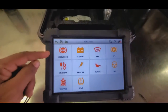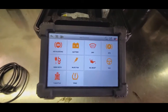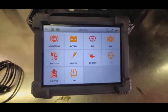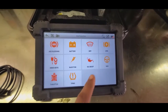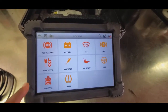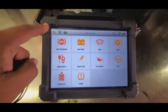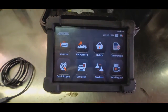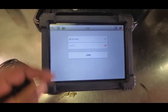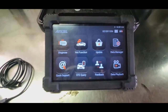this is it. Hot functions, you have ABS bleeding, battery replacement, DPF particles, you have electronic parking brake, immobilizer, injector calibration, oil reset, steering angle sensor calibration, throttle calibration, and TPMS, that's your tire pressure monitoring system. Go back, you have update. Now you have to be connected here to update, and whenever there is an update available, the number will appear in the top right corner.